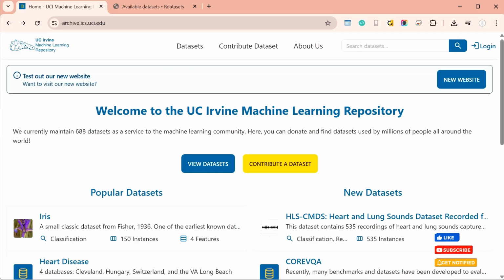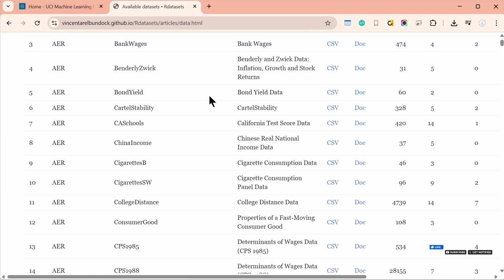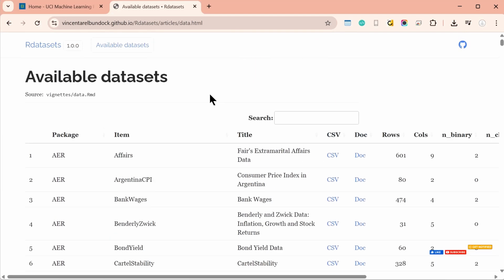To work with data, you don't have to organize your own data. Instead, you can use many online archives such as University of California's online repository, where you can find thousands of datasets. Then there are other websites that host thousands of datasets as well.